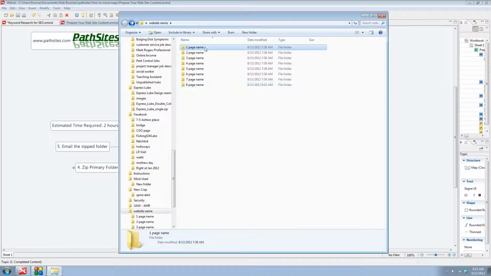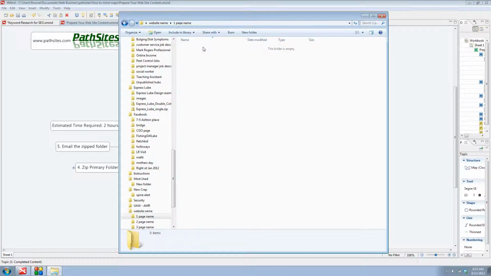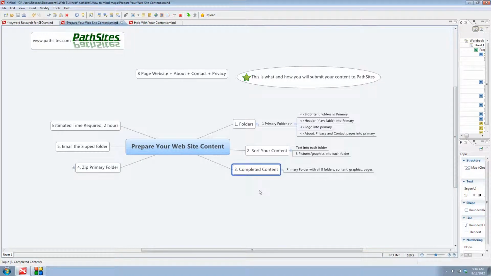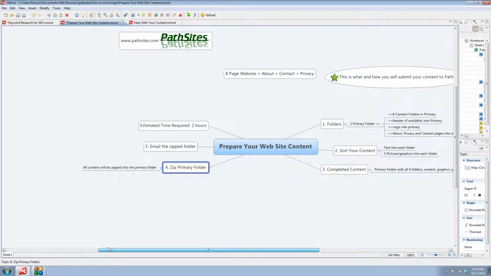In each one of these folders, 1 through 8, with each page named, and the page name is important because I'll have to know what to name each page on the website, you'll have 1 text document that will be the content for your website, and you'll have up to 3 graphics or photos that will be inserted in that article. That's how it will be sorted, and that's how it will be organized, and that finally is how you will send it to me in zip form. And I'll show you how to do that here in just a second.